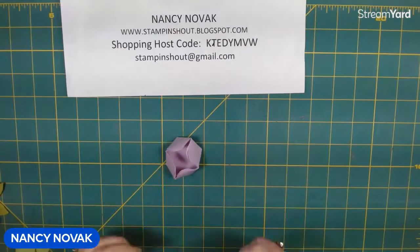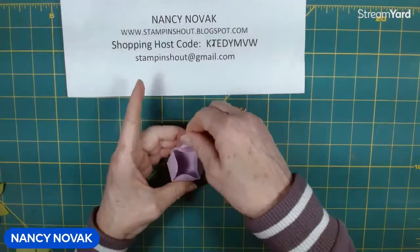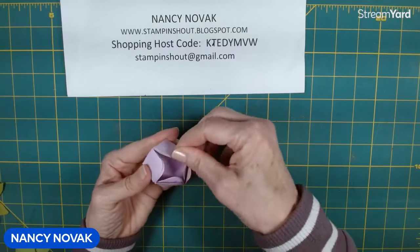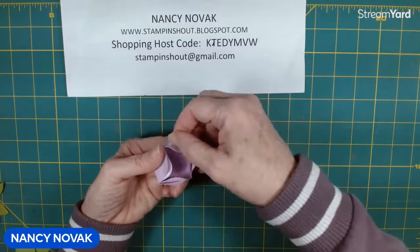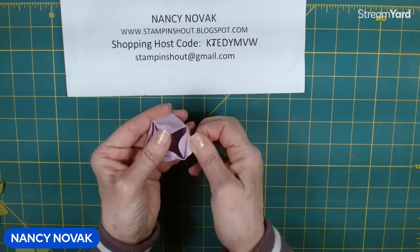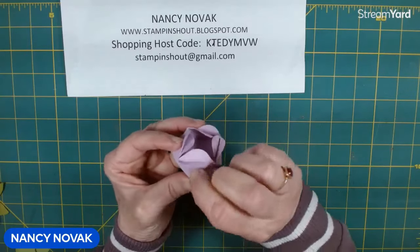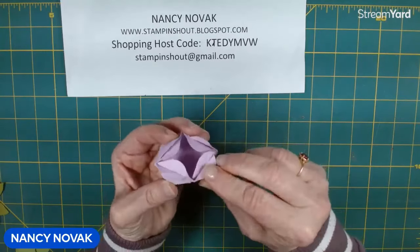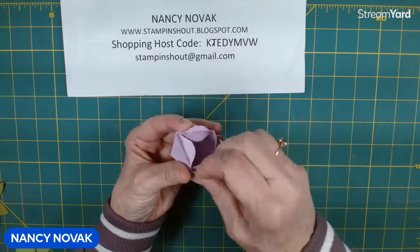Okay, so there's your little rose box. It's cute, isn't it? Then you have to kind of fold back these little edges a little bit more. We curled them once, but they still need a little bit of help. And let me just point out, you do need to be careful with that glue. You want to keep it really down on the lowest possible area so it doesn't pop through when you get your rose all done. I think I glued a little bit too high on some of these.